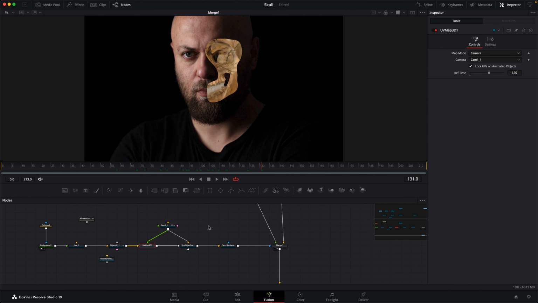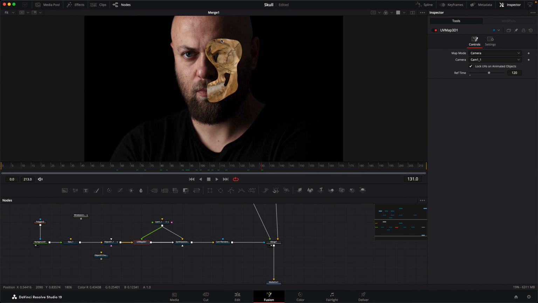So this is really the basic setup for being able to do any number of effects. We've matched our 3D skull up, and now we have a matte where we can cut through the 2D footage to reveal the 3D object that matches the movement. There's a lot you can do with these kinds of techniques at any rate. So I'm not crazy about this mask, but we'll work on that in a second.